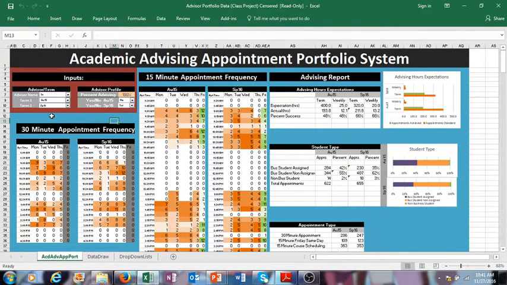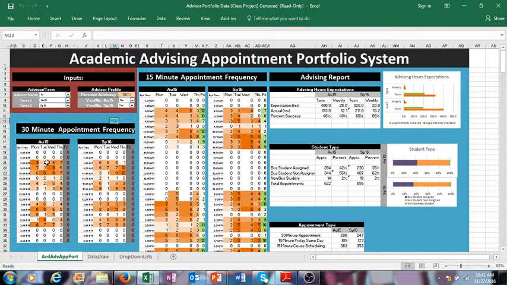So I would first like to draw your attention to the 30-minute appointment frequency and the 15-minute appointment frequency sections, which are located here. These are each showing what their availability throughout the week over the course of a semester was for a certain type of appointment, 30 minutes or 15 minutes. As you can see, there are some times in the 30-minute scale in the autumn of 15 section where they're seeing a lot of appointments over the course of the semester, like Mondays at 9 are a very popular time to meet with advising students.